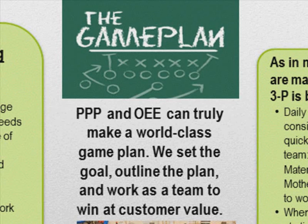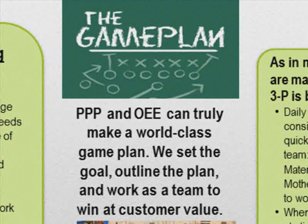It's no different than in every good sports team we know. They just don't let things happen. They get more and more to be sort of a scientist of the game. They study the game. And so we set the goal, we outline the plan, and we work as a team to win at customer value.